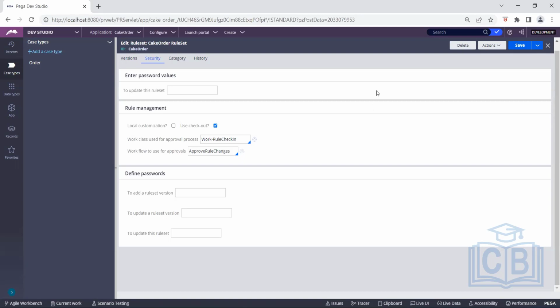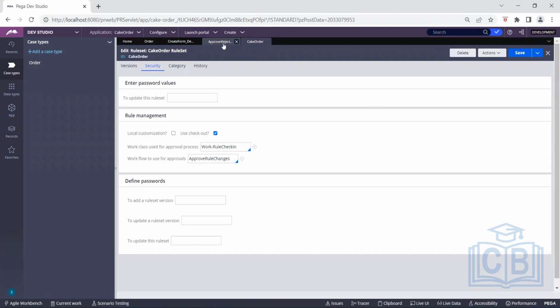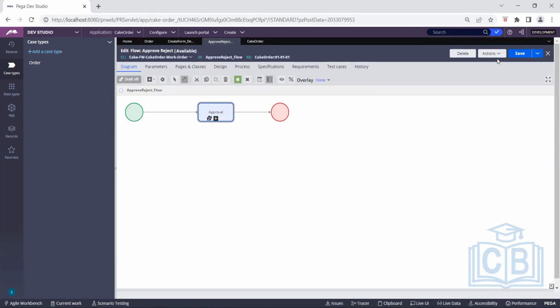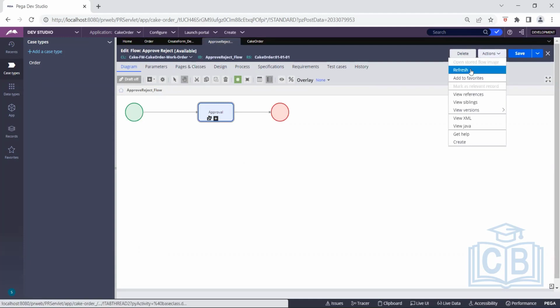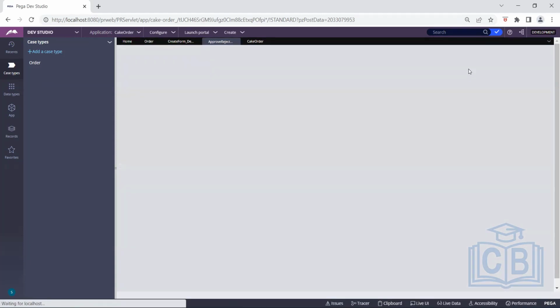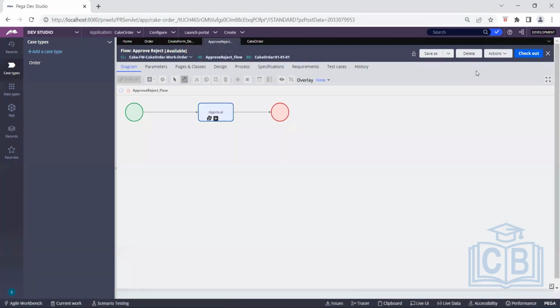Scroll to the top, open your flow rule, any flow. Open that, refresh it, actions and refresh. See, you observe there is a save now. You will get check out. Refresh. You got check out. So whenever you need to make any modifications, you need to check out. Then only can you make modifications to the rule. Go to the other flow also, refresh it.